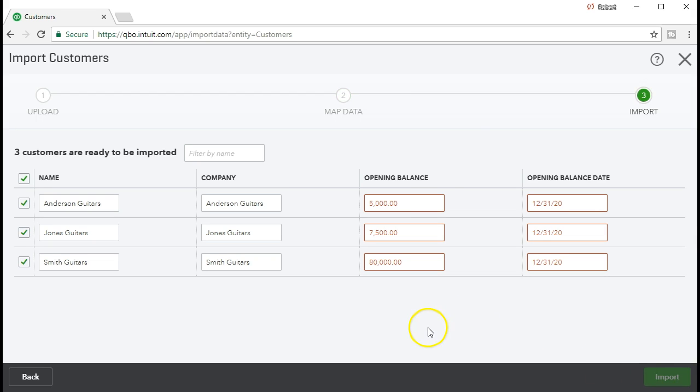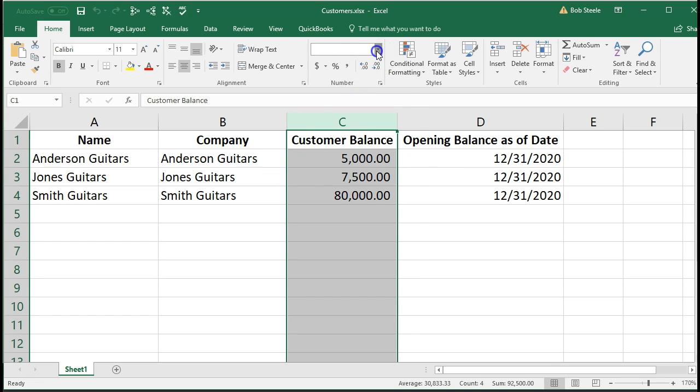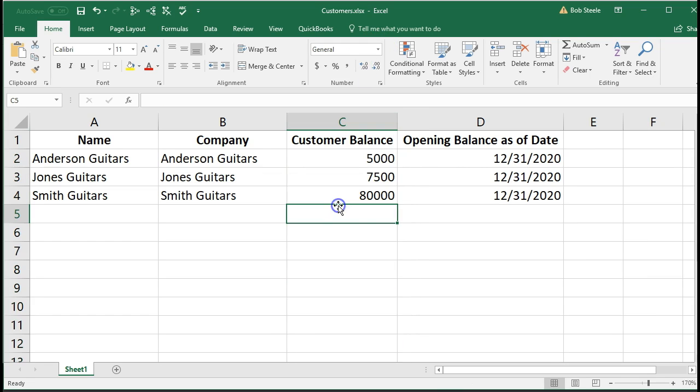It looks good. And it's not liking the balances here, so let's check this out. Looks like it's just not liking the format of these items. So we've got the 7005 with the comma. If we just type in the number again, 7005, then it seems to accept that. So note that if we had a lot of customers that we were entering and we didn't have just 3 that we could just easily go in here and fix, we would want to adjust the files back to just numbers, possibly just to a general. So if I go to the number up here and we take it back to general, that might be the best way to import it here rather than formatting it.